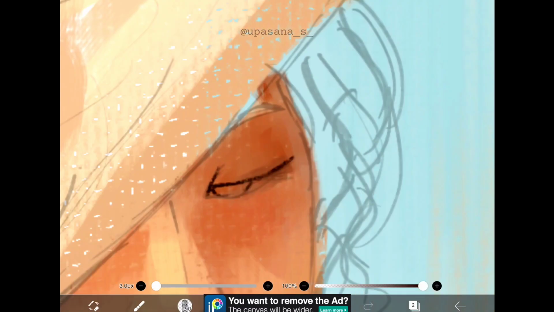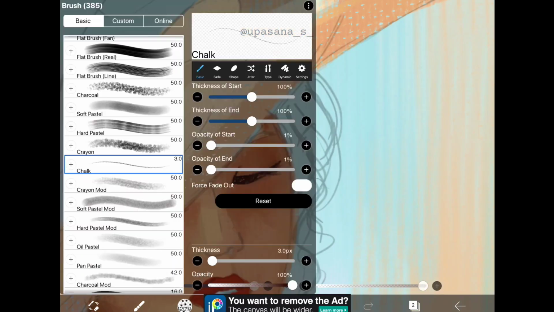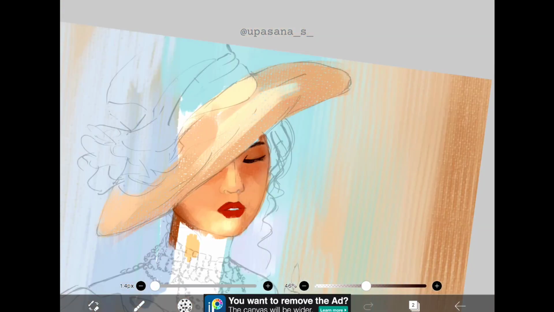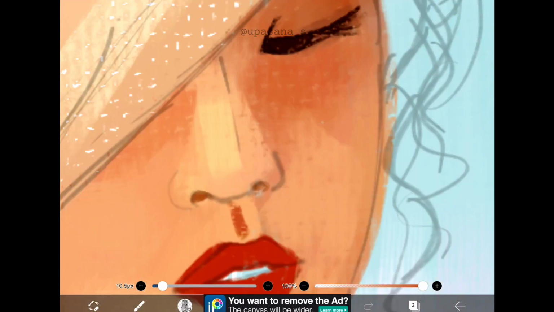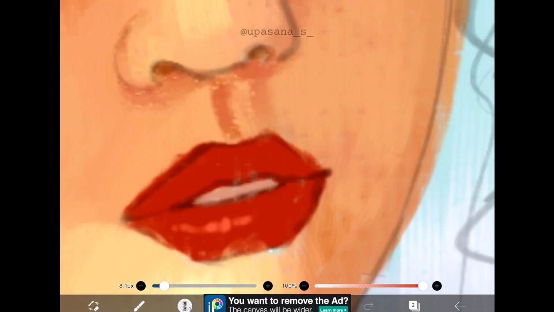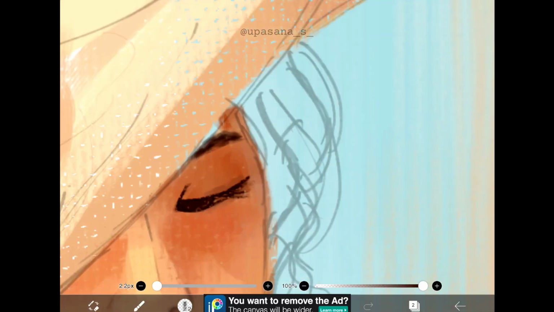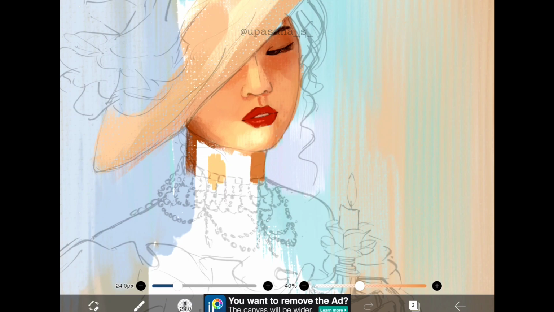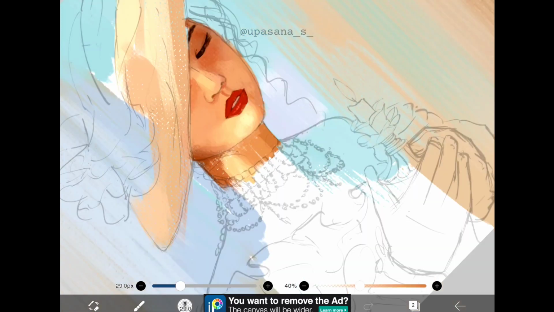The areas where I wanted to keep the harsh brush strokes, I used the rough oil brush. And the places where I wanted to do some mark making, I used the chalk brush. I did these mark makings specifically for highlighted areas and for some of the edges.